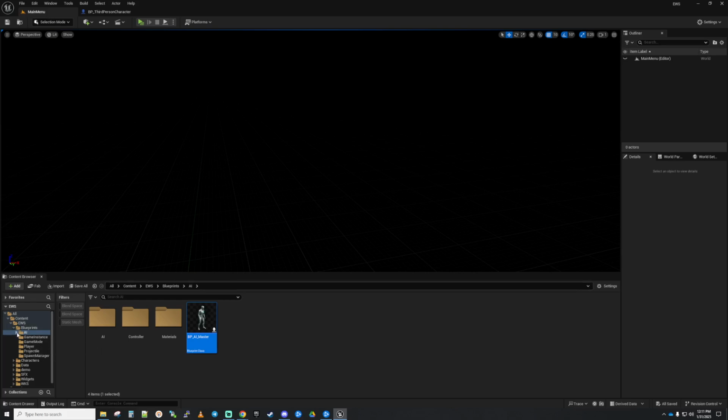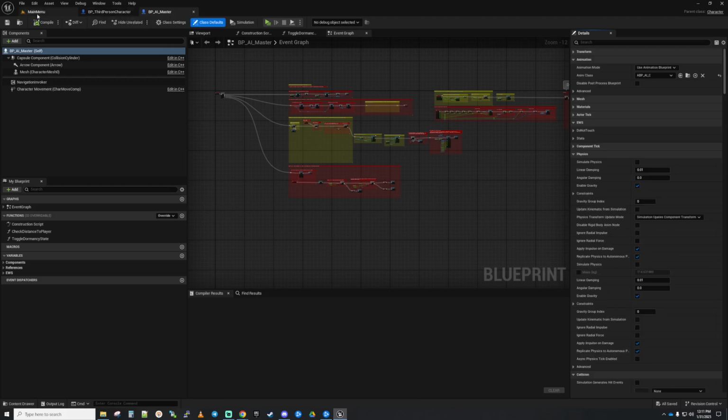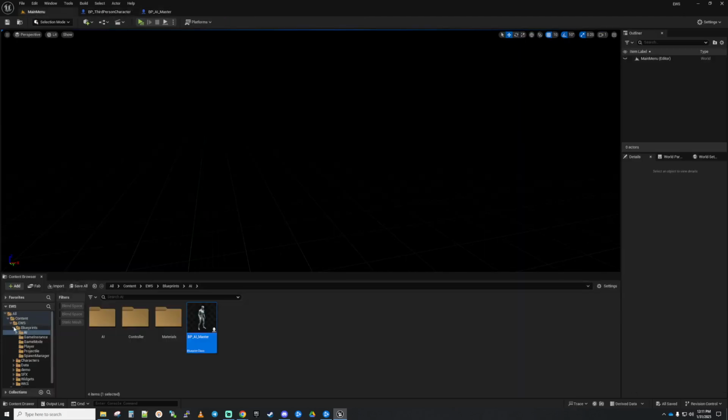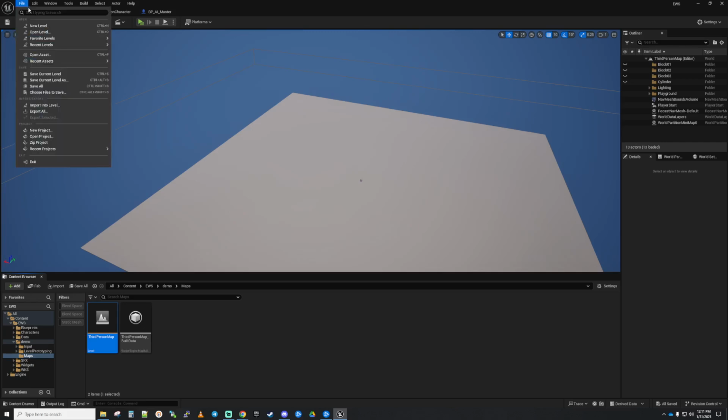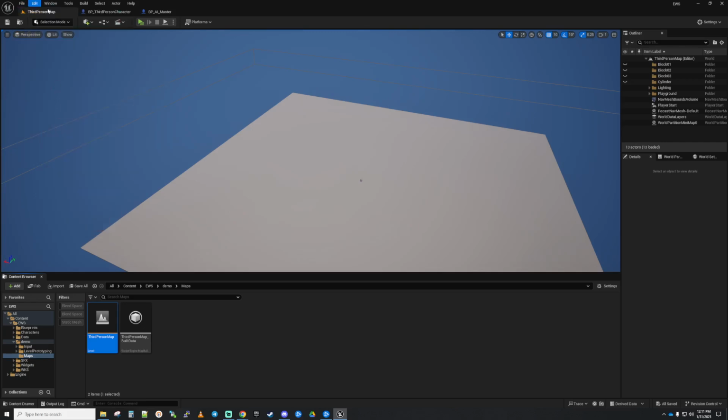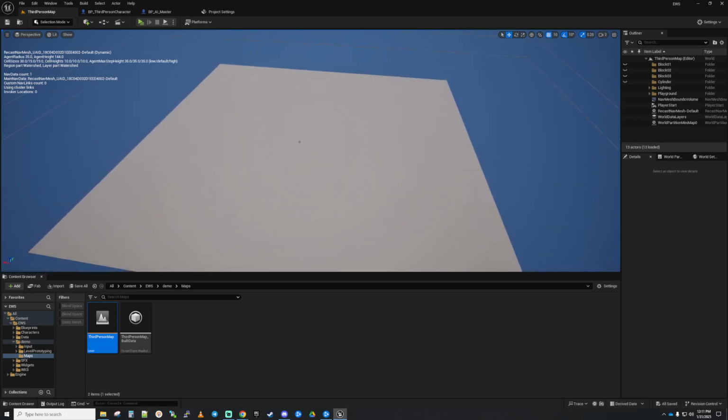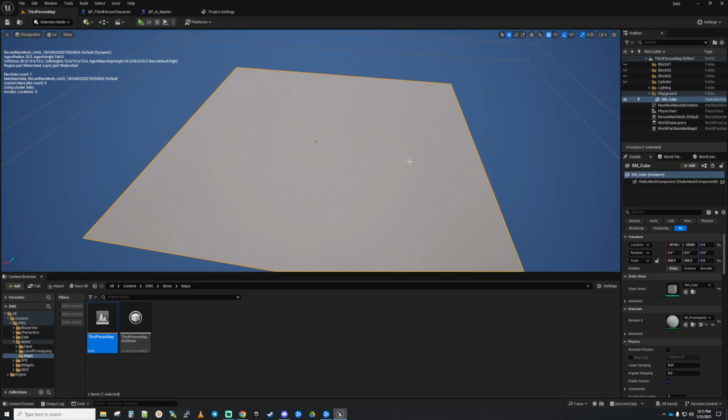But let's look at something here. Okay, AI player. So what we want to do to get the AI and the world to work right. This is for an endless world, like if you had any type of level streaming or level generation, or it's just a really big map, even with level streaming, whichever. What you're going to want to do is make your map as big as you want it. This is a pretty decent sized map.